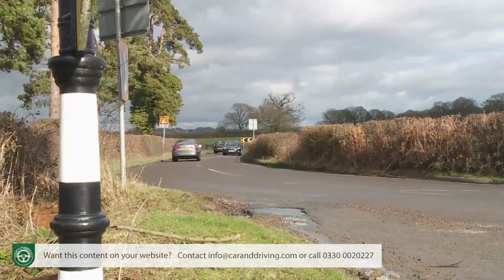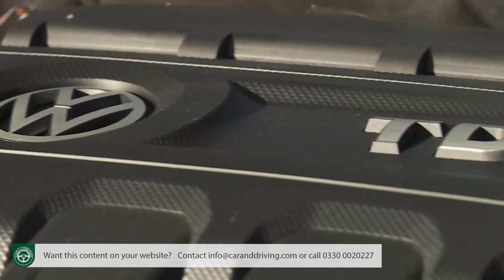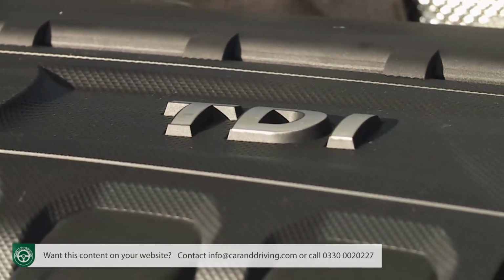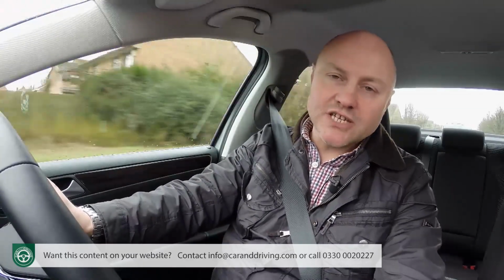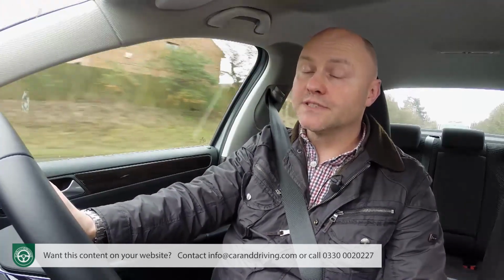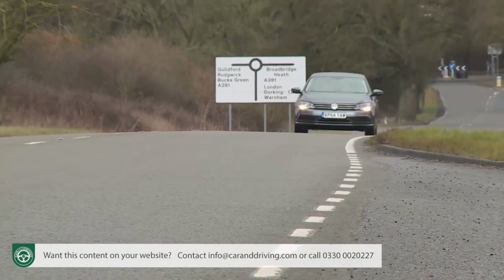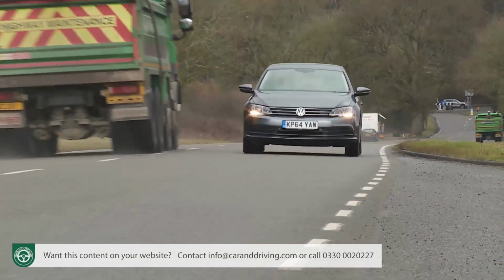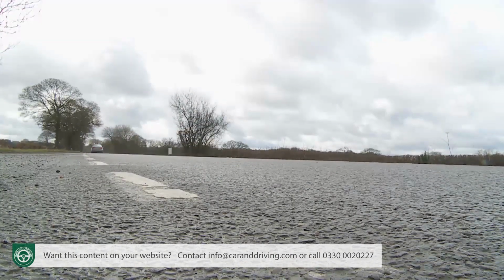Most Jetta buyers, though, will still continue to look at the TDI options first. The running cost figures are, after all, quite tempting. The entry-level 2-litre TDI 110 PS version delivers 70.6 miles per gallon on the combined cycle and 105 grams per kilometre of CO2. Upgrade to the pokier 150 PS version, and thanks to a 6th speed on the manual gearbox, there's hardly any running cost downside.